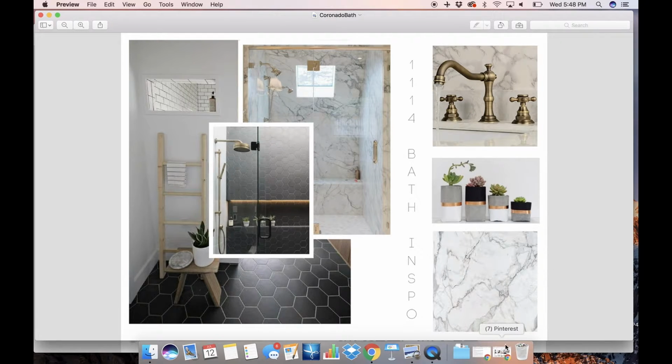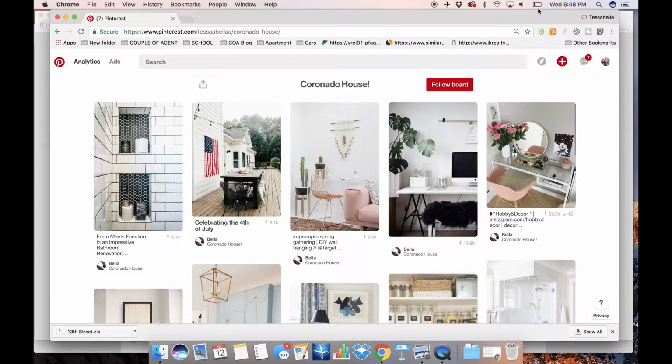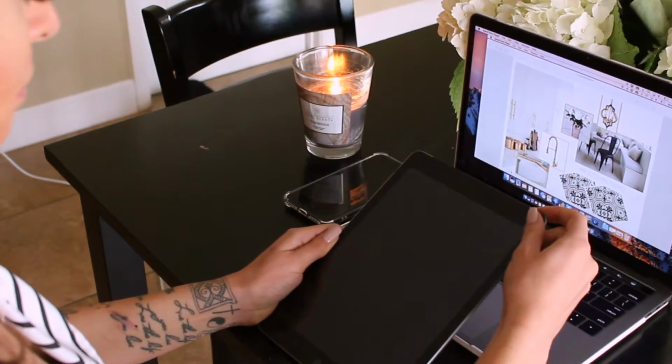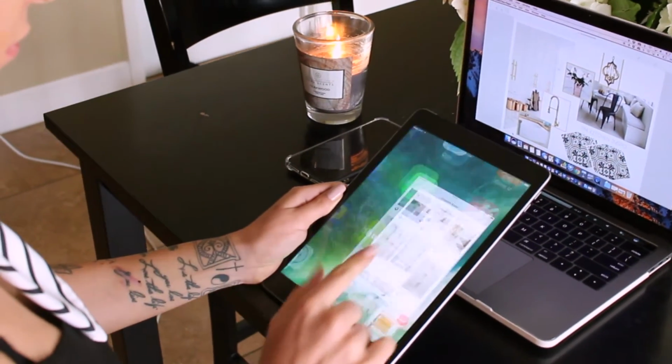I'll dive right into our Pinterest. As per everything in my entire life, every time something comes up, I love to go to Pinterest and make a quick board as my inspiration and start putting things on there. Whether it's something that we're going to really follow or just something I saw that sparked the idea that led to what we eventually did decide on. I love that. It's such a great way. I'm a very visual person, so putting together a board for virtually anything in my life is pretty much the solution that I always go for.